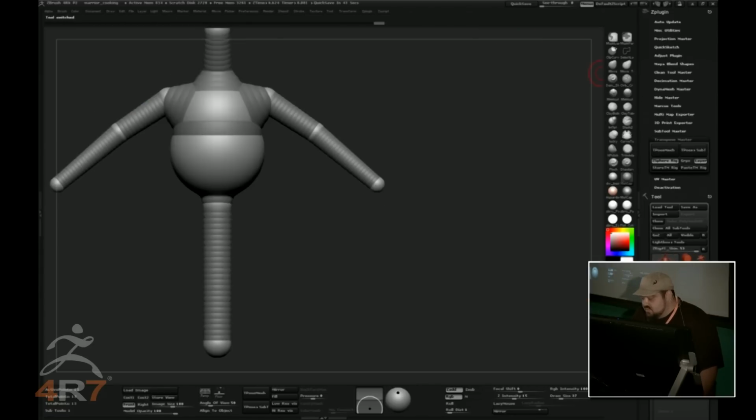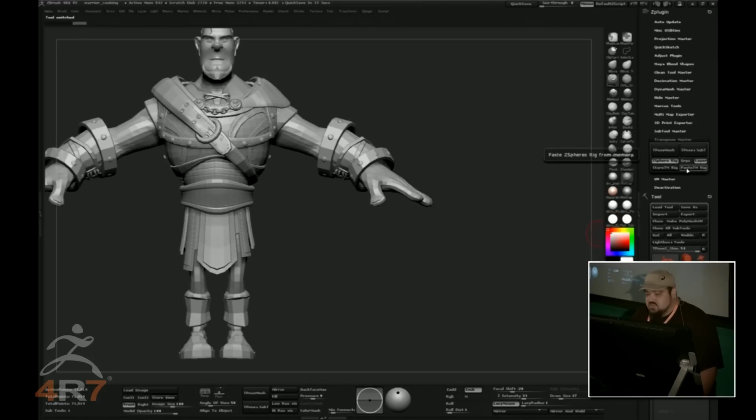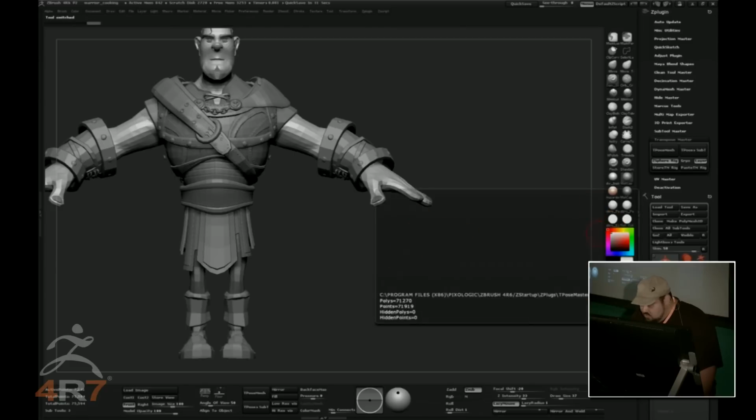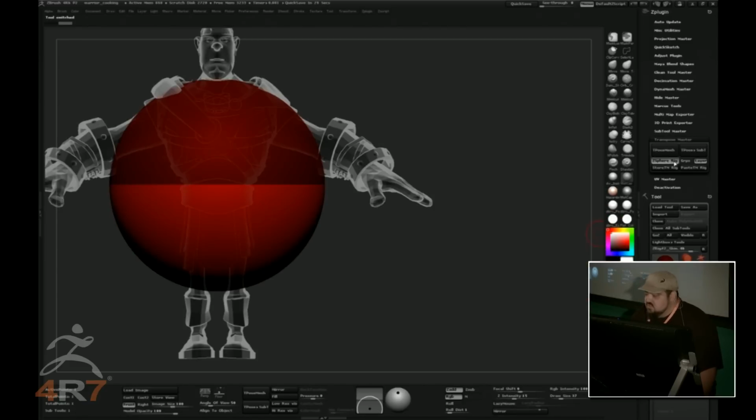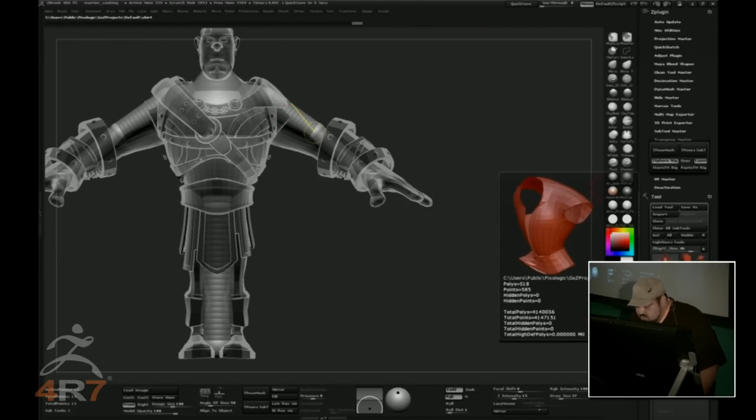So now I can go back to this original rig, right? I can say store transpose master rig, and then go back to here, and then say paste transpose master rig. Oh, sorry, wrong tool. The one with the big Z-sphere in it is the one that I want, that one. So I can say paste transpose master rig, and it's going to paste that rig back in. So if you have characters that are similar volumes, similar limb lengths, or whatever, you can set up one rig and then use that as a starting point for all of your other characters. So that leads us to our posed character.